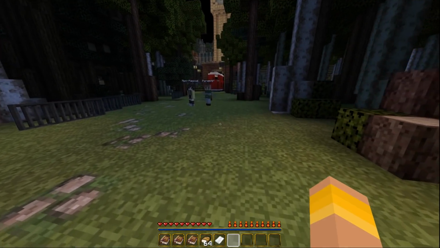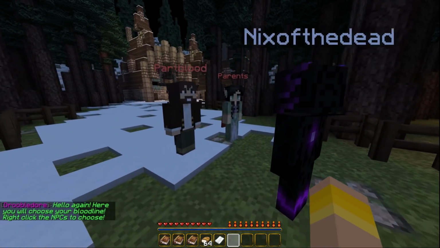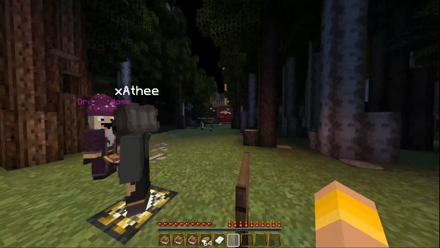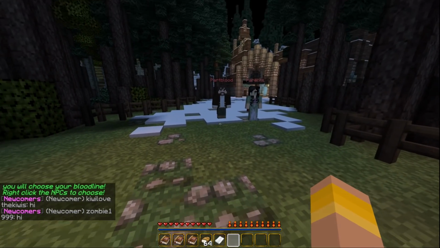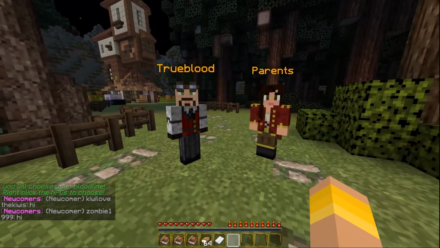Okay, non-magical parents. Oh, okay, part blood parents. Okay, they look kind of scary actually, just a little bit. True blood parents. Oh, what should my backstory be? Should I come from muggles, or should I have one magical parent and one non-magical, or just clean through and through?